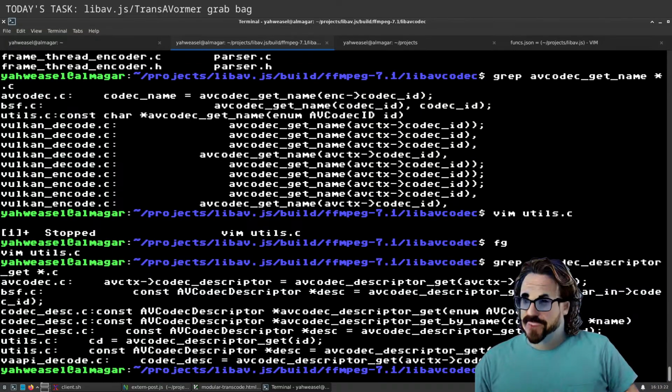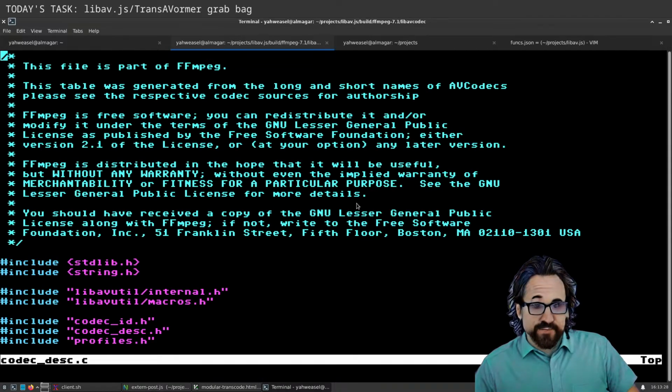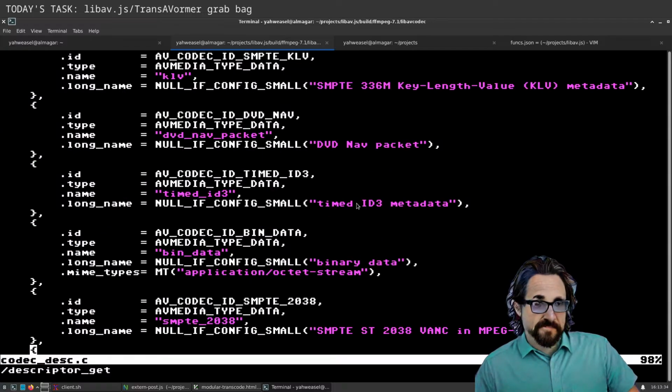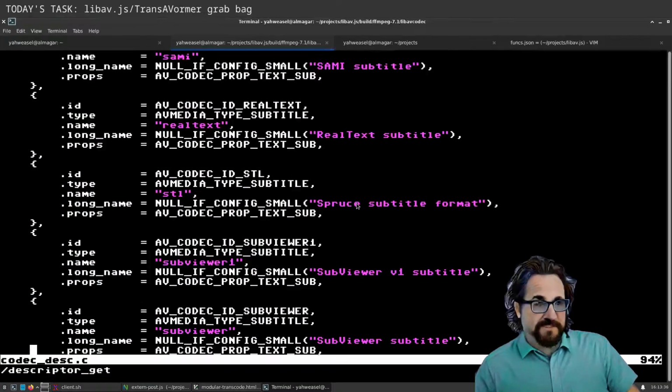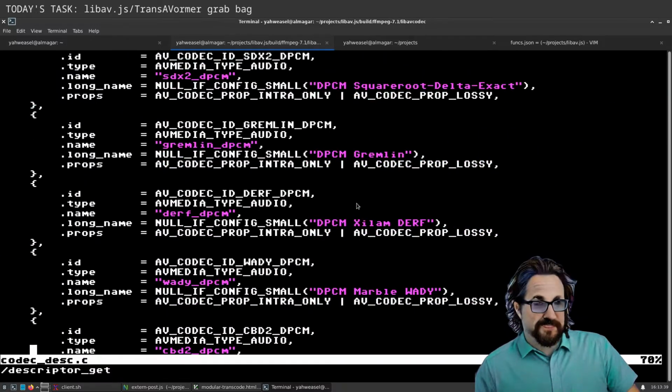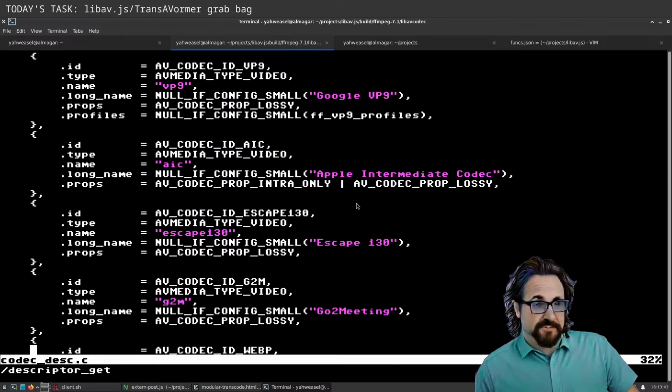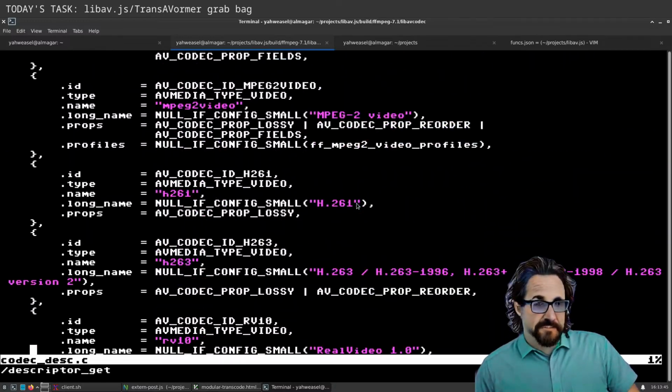Yeah, I mean, codec descriptors are a pretty well isolated thing. And I don't... Ooh, are you kidding me? It's just like a giant list here? Ugh.